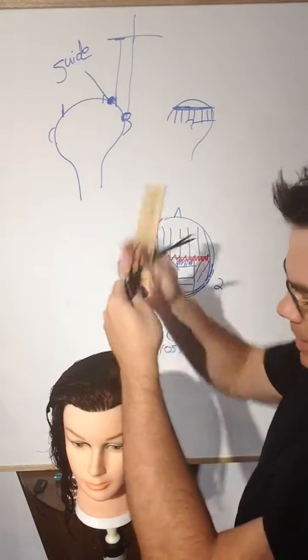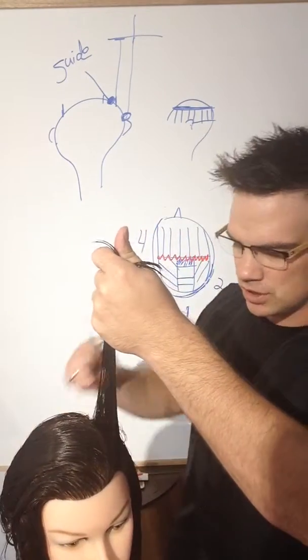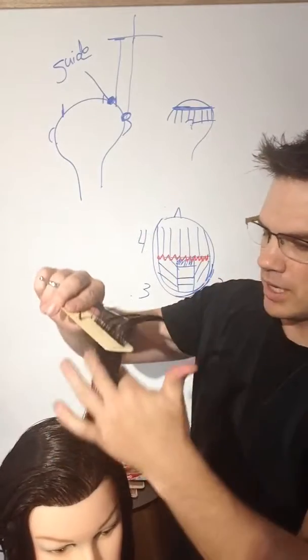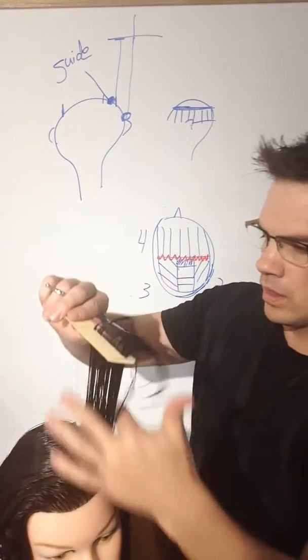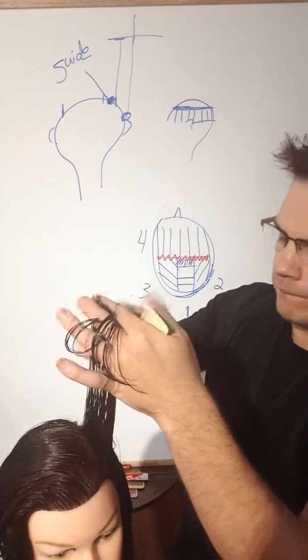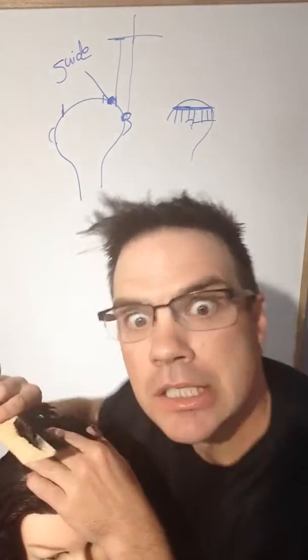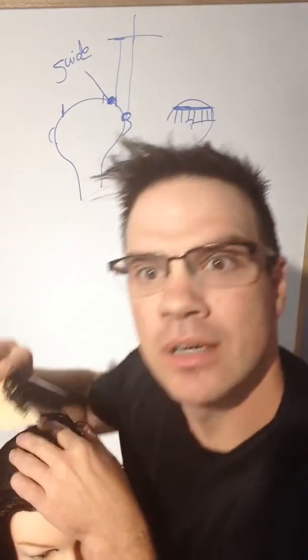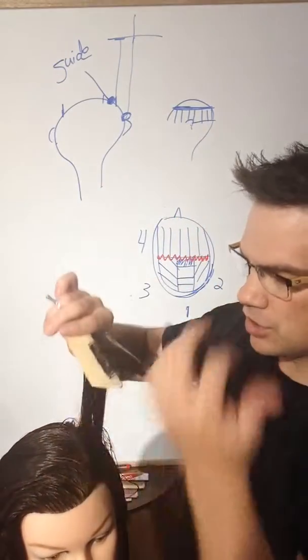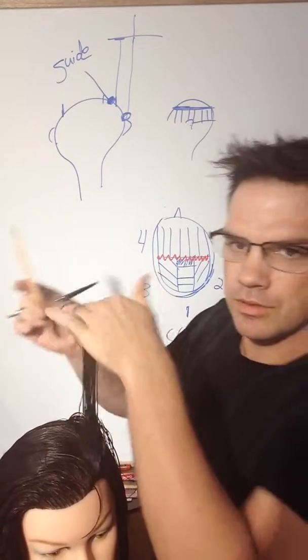So as I pick this up, I can turn again, so you can see I'm right at the ridge, center chest, center section. I want you to see where I'm going. I'm going to pick that straight up. There's my guide. Point cut it away. Picking it straight up again. Combing this straight up. There's my guide. Taking it through like that.